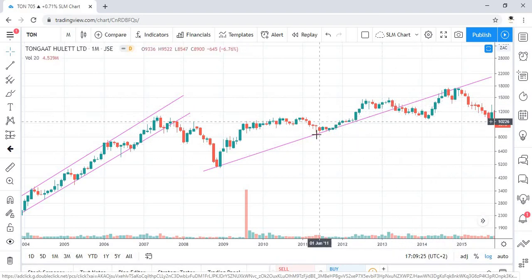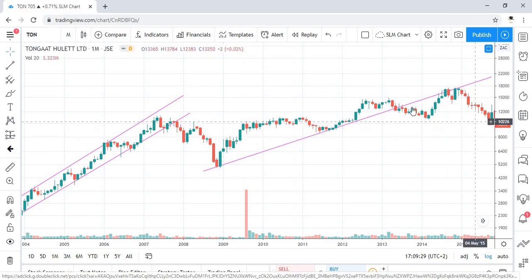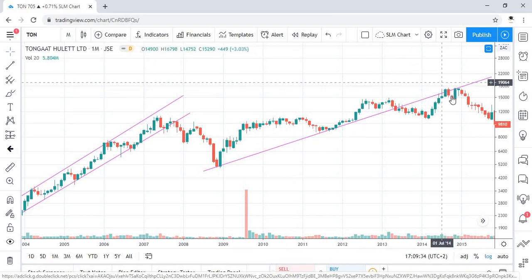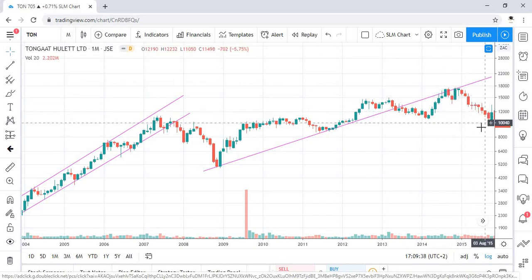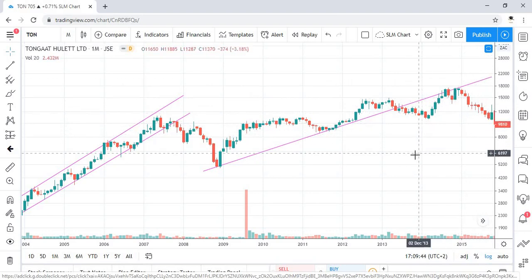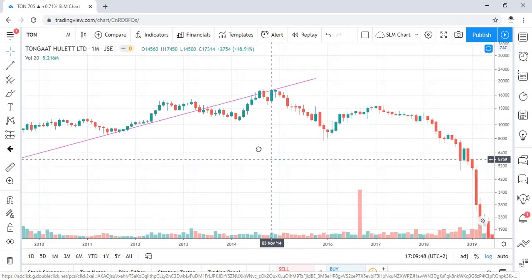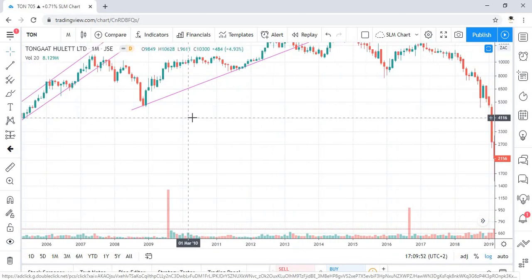So as you can see, buyers were trying to confirm if this line is still relevant. After it tried to penetrate through twice, it failed. Then you can see how much people began to sell the share for. Then we had a downtrend going in this direction. So this is the way that you need to be analyzing the charts as prices move in a downward trajectory. Thank you.